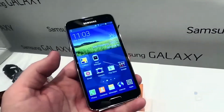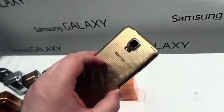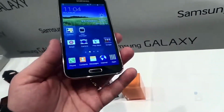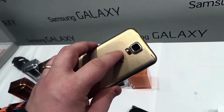In any case, quick look here at the Galaxy S5. No pricing or release date yet, but it does come in three colors, like I was saying. Gray, this gold sort of copper color, which is really nice, and then a blue version as well. So highlight features, really what you're looking at here is the home button, the fingerprint scanner. On the back, you got the 16 megapixel camera, pretty sweet.